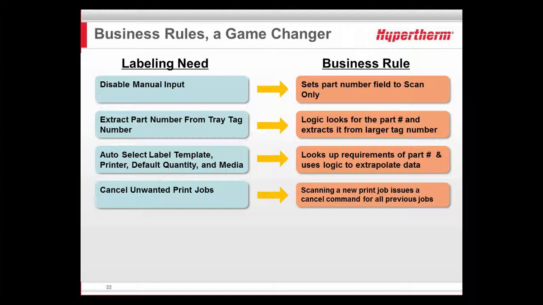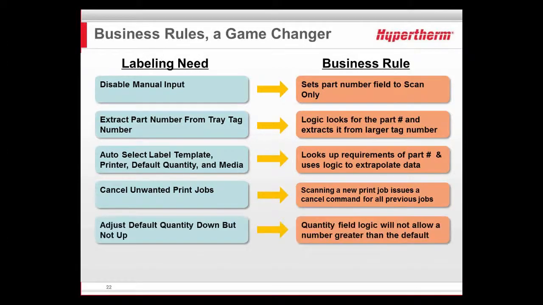So what we really wanted was the ability to, when I scan something, I don't care what the system is doing, it's going to print out what I just asked you to, and everything else gets canceled ahead of it. This is a big challenge because it's kind of flying right in the face of the way a printing process is supposed to work. But Loftware has been working with us to supply this functionality, and it really works well for our situation, and it really cuts down on the amount of mislabeled parts we have.